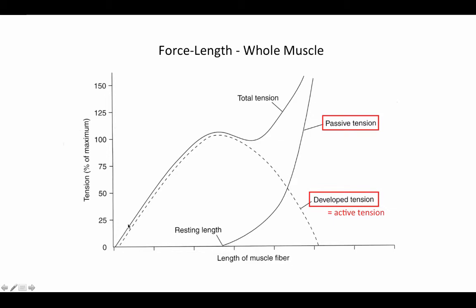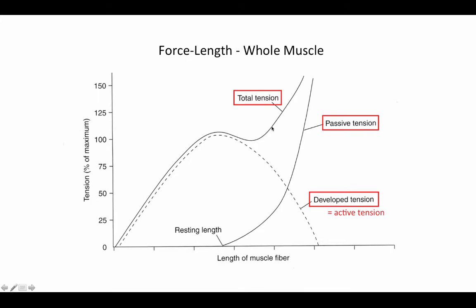When we add what the muscles are doing with their actin and myosin to what the connective tissues are doing responding to the pull, at every point along here, if we add those two curves together, we get this total tension, the combined effect of the active tension and the passive tension. So right here where the muscle starts developing passive tension, that's its resting length. That's the length that the muscle would be, just without anything pulling on it, without the muscles contracting. This is where those connective tissues are at their preferred length. Anything greater than that, they're going to start resisting and generating that passive tension.